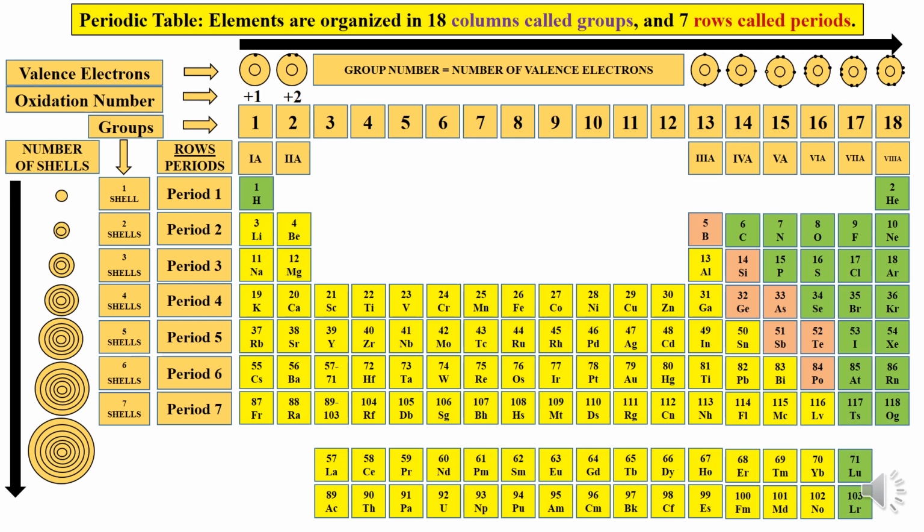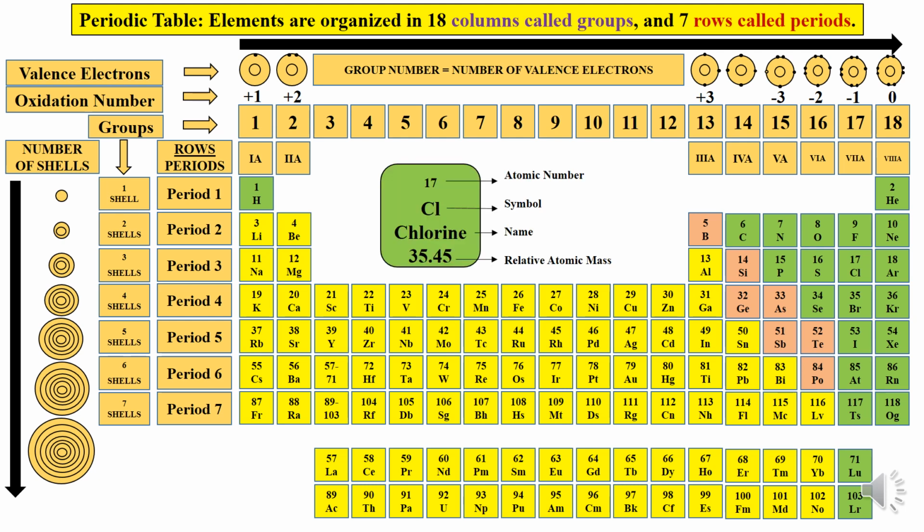Now the group 8 elements are chemically inert due to their stable electronic configuration, with their outermost shell completely filled with a total of 8 electrons, and therefore they are chemically inert or unreactive in nature. So group number is equal to the number of valence electrons. That is, group 1 elements will be having 1 valence electron, group 2 elements 2 valence electrons, group 3 elements will be having 3 valence electrons, so on and so forth.